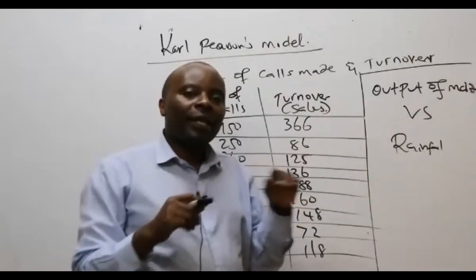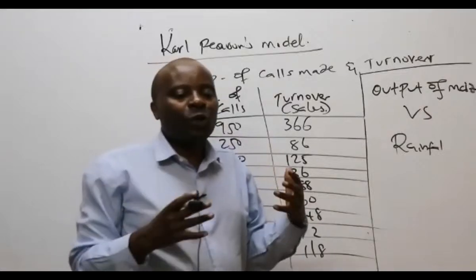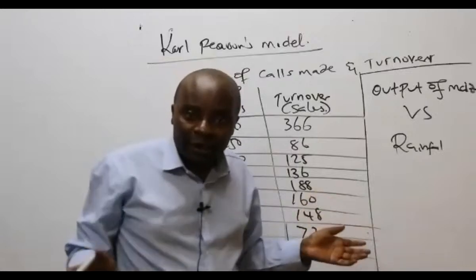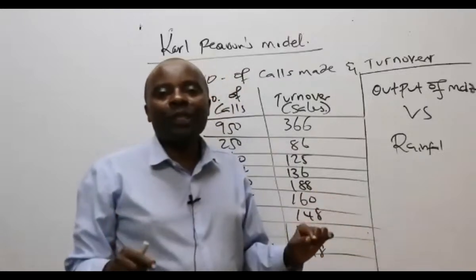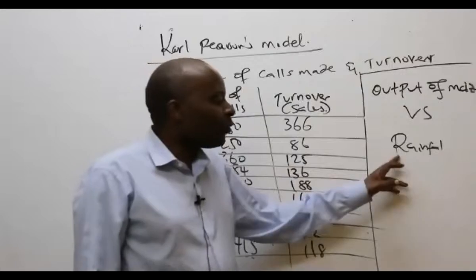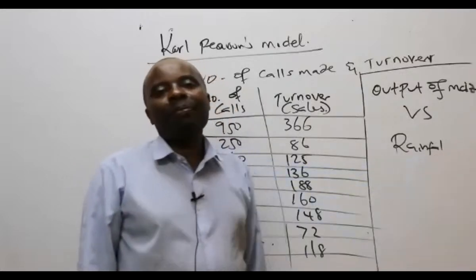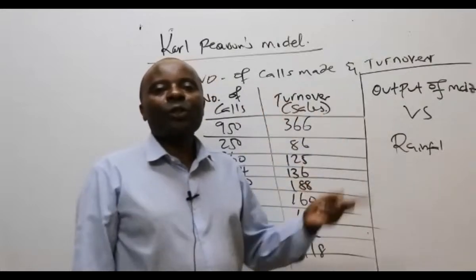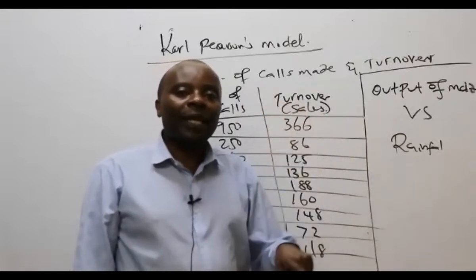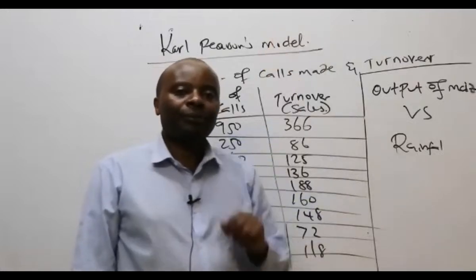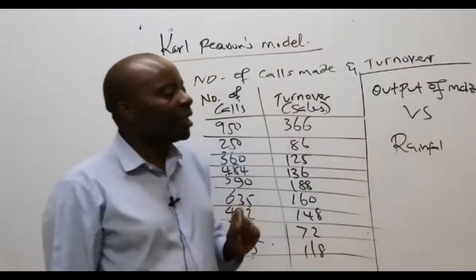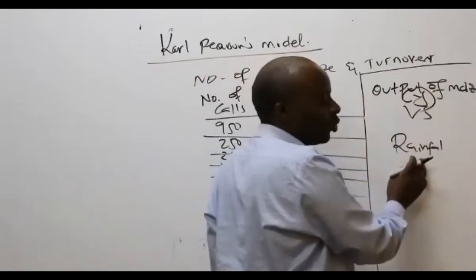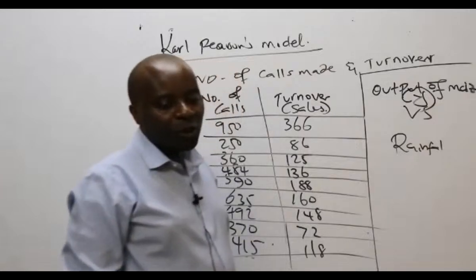Ladies and gentlemen, the amount of rainfall we're going to receive is an act of God. Whether you plant maize or cassava or grass or nothing, if rainfall is to be there, it has to be there. So rainfall is what here, independent. The one that depends on the other is maize. So the one that depends on the other on a Cartesian plane has to be plotted on the y-axis. So here for sure, maize should be the Y because it is the one that depends on rainfall.